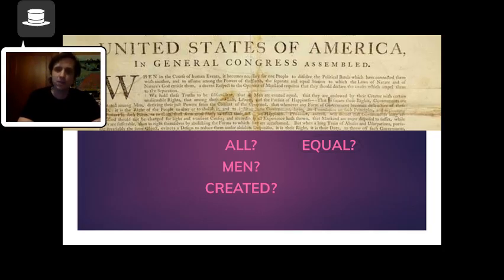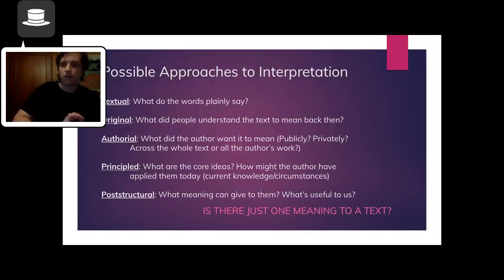So how do we figure out what it means, or how do we figure out what any text means? Not just any line, but any paragraph, any book, any sort of legacy across many works of a single author. How do we figure out what meaning to give to their words and to the legacy of their works and their thoughts? So here are some approaches, and these terms are not used in every discipline. Some of them I'm taking actually from constitutional interpretation. Some of them are closer to what we might use in political theory, and they're not definitive, right?